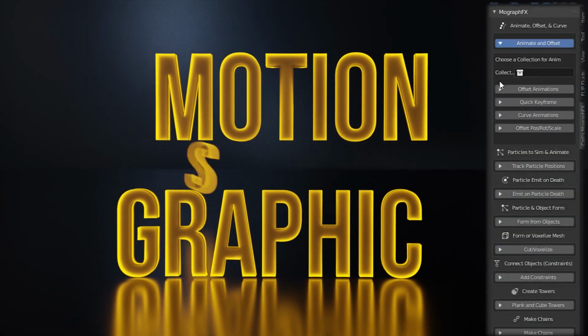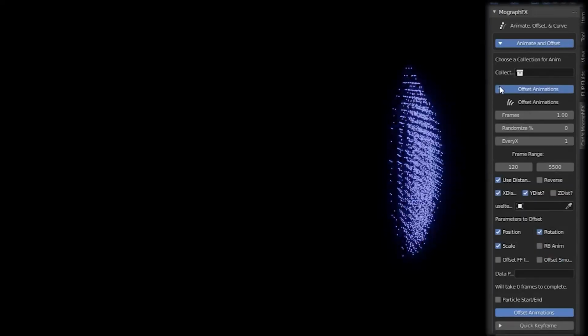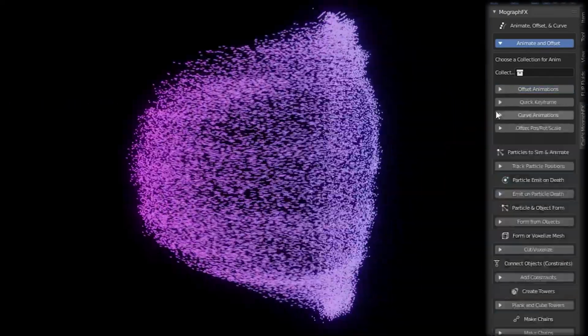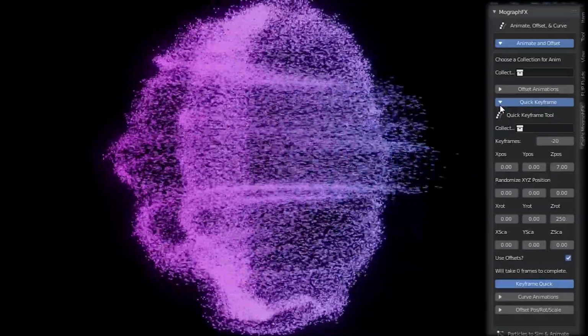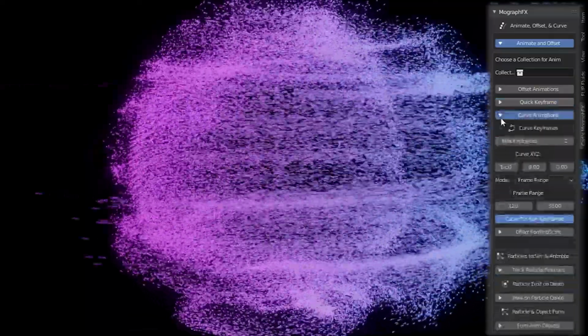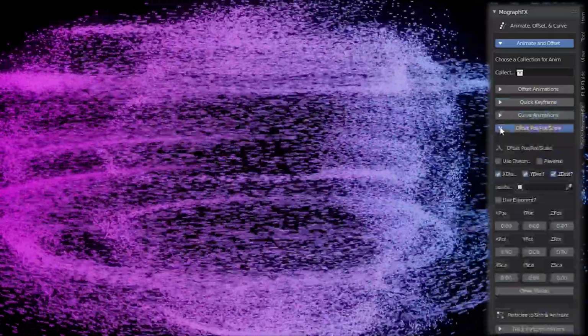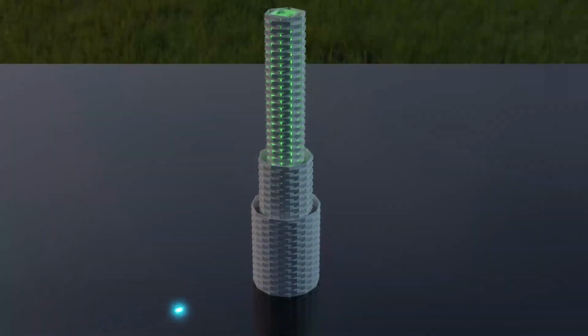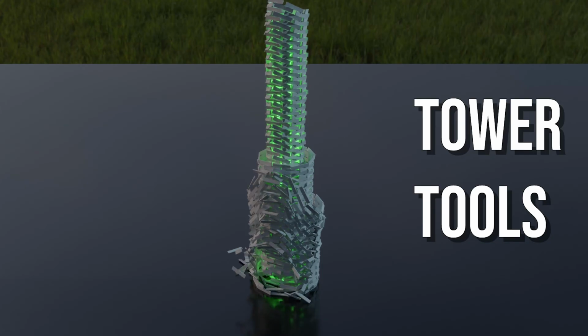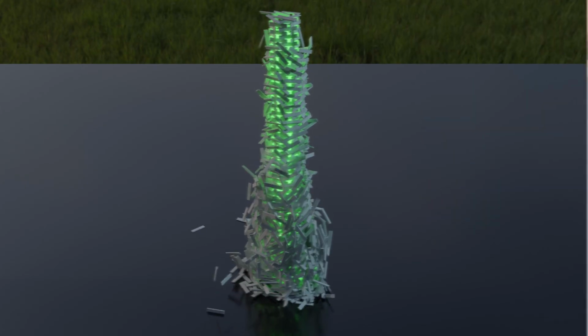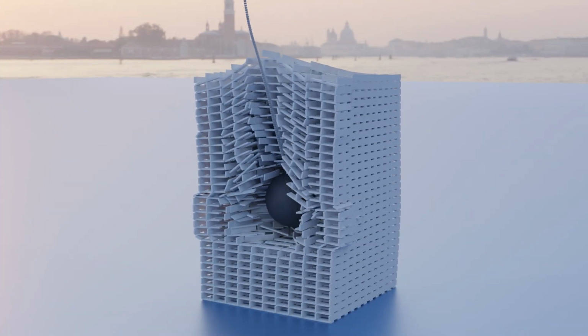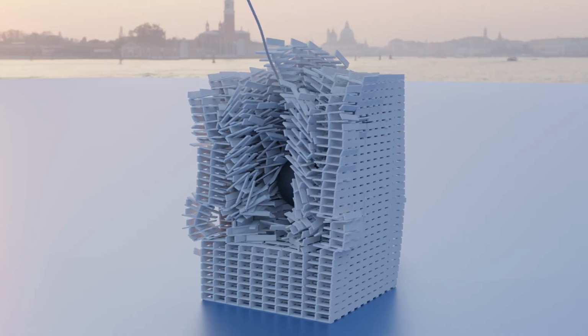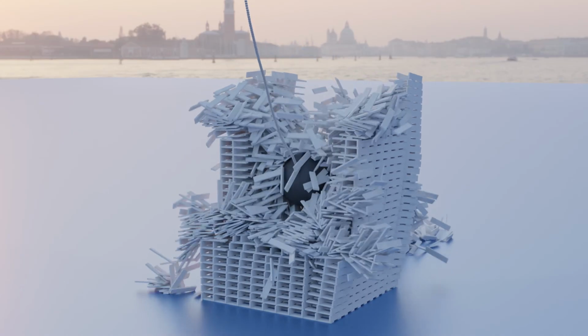Tell the animation to offset each piece based on distance. You're also able to curve animations using this tool, or tell a collection of particle systems to offset their start and end times for cool chain reactions. The add-on also has a feature to let you make square or round towers, or even wrecking balls with the chain tool, so you can make some nice, straight-up rigid body simulations. Each object will share a material so you can tune the look.